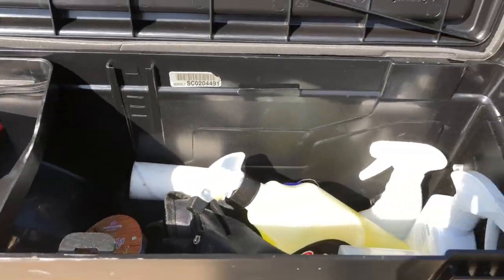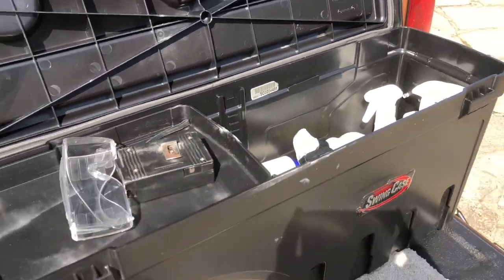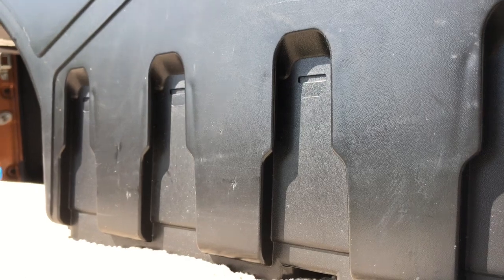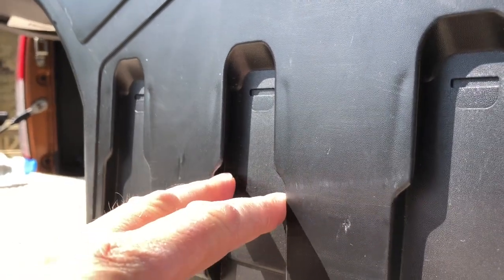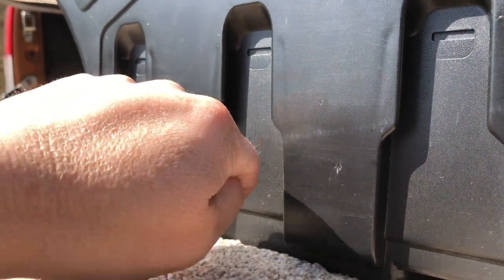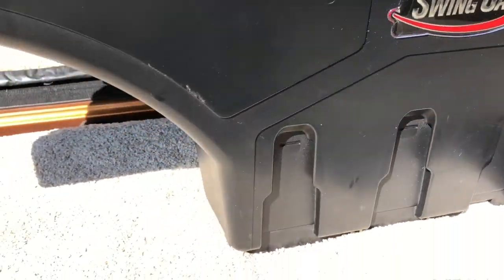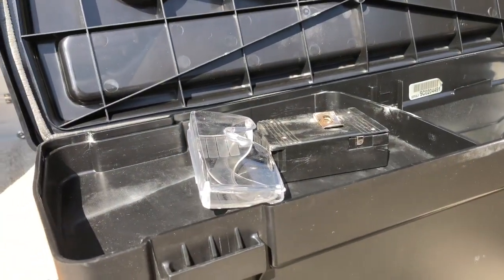According to the manufacturers you could even fill up the bottom with ice and turn it into a cool box. I haven't tried that, it's not what I intend doing, but technically I suppose that's possible. It's got some unusual shapes on the outside which they don't supply any fittings for, but it's quite evidently a lashing system — a keyhole slot, wide at the bottom and narrow at the top. It's recessed so if you had a large washer bolted to a strap you could pull it up in there and there'd be a good lashing point. I'm guessing that might be for an extra accessory you can get, or something yet to come.